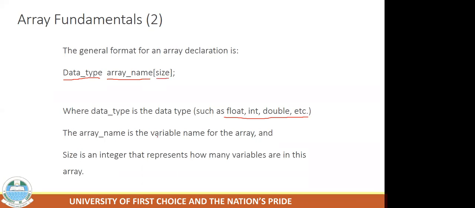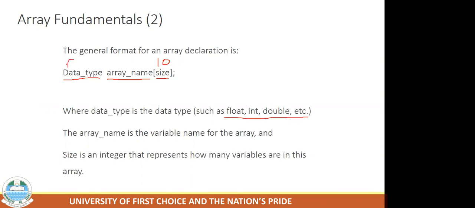The size tells you how many variables you want to declare. So if I declare my size as 10, it means I'm creating 10 variables of the same data type.